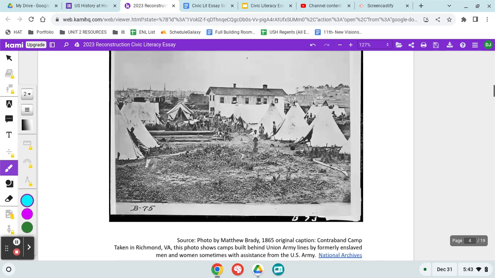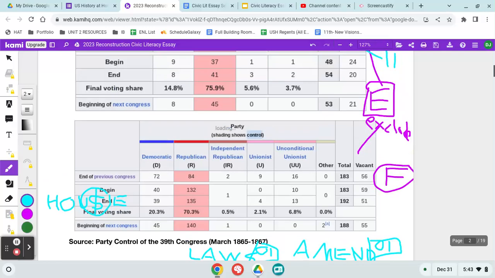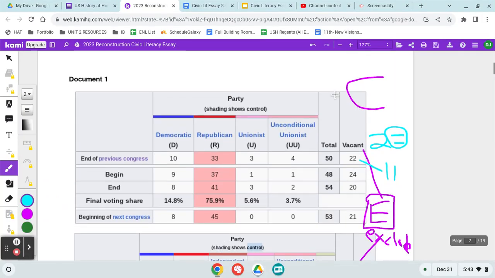You could connect a document's circumstances to a future effort. If you find a document on the amendments later on, you would do well to tie in the circumstances that brought about those efforts. You could connect one document's circumstances to another document's impact. I'll show you an example in a second. You could connect efforts to another effort. You can have different efforts and show in the same document or in other documents how they compare and contrast. That can be a type of analysis as well.